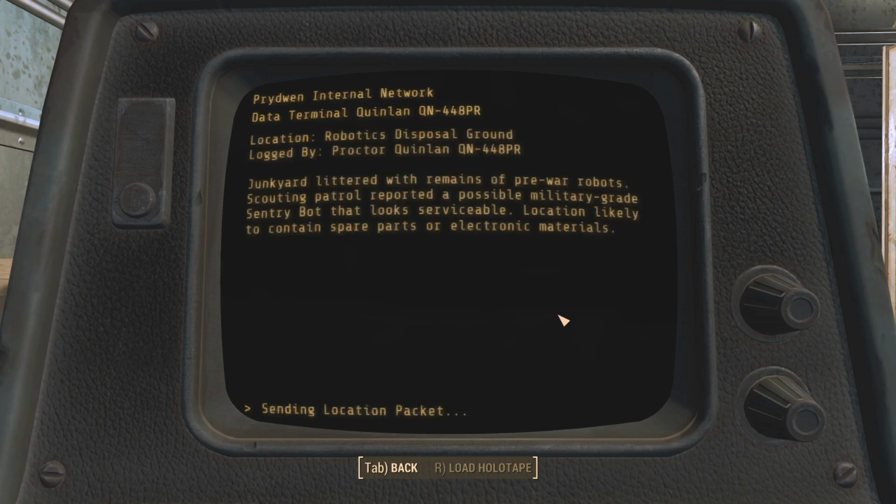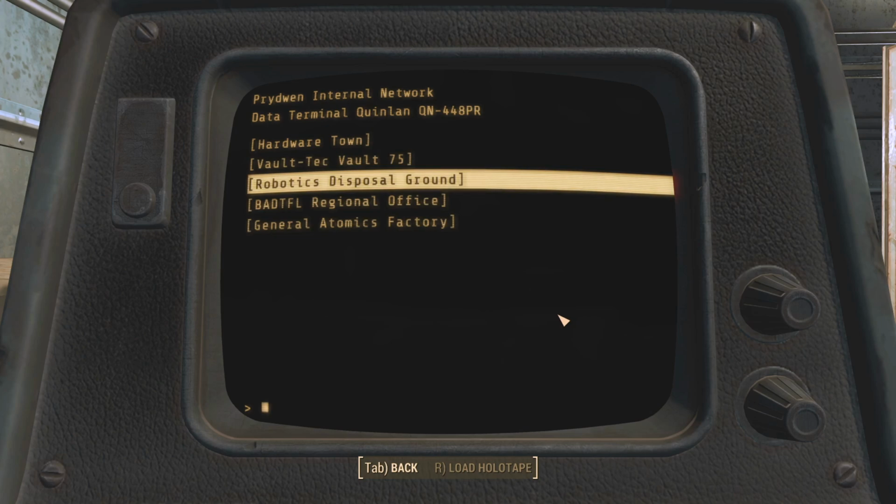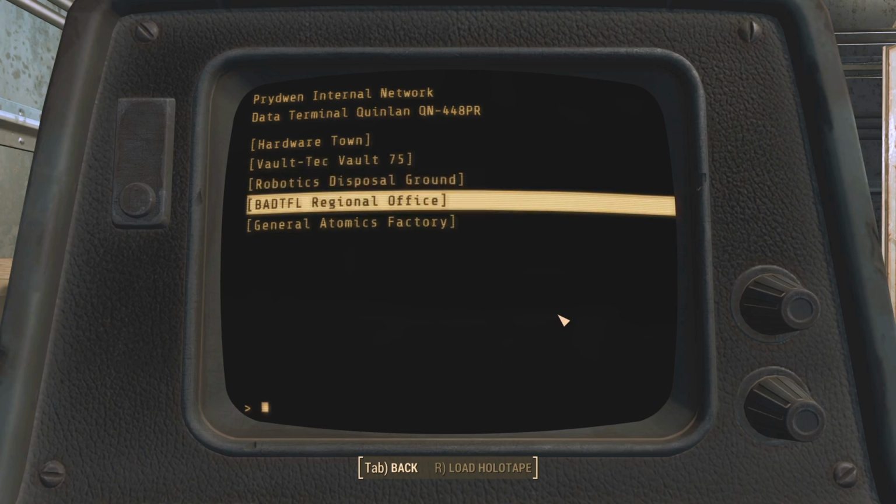Robot Disposal Ground. Junkyard littered with remains of pre-war robots. Scouting patrol reported a possible military-grade sentry bot that looks serviceable. A location likely to contain spare parts, electronic materials. You know, I think that's the area close to our base. That again, if you go near there's a sentry bot that comes out and attacks you.